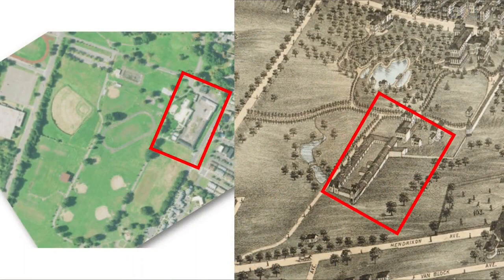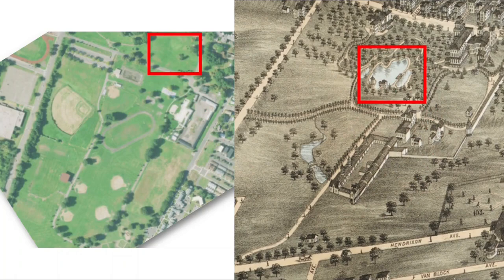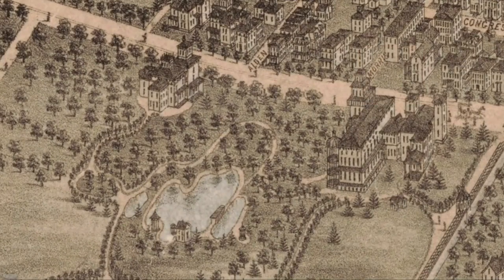Today, that area still has the carriage house and gardener's cottage, but the greenhouses and school garden have been replaced by the park's pool and service buildings. These areas of the estate were being altered even before Mrs. Colt's death, but the striking landscape of the upper pond area with its statuary and picturesque summer houses survived until 1952, when it was replaced with a lawn. This section was frequently represented in publications, prints, stereographs, and postcards. The bird's-eye view of 1877 shows its significant features.